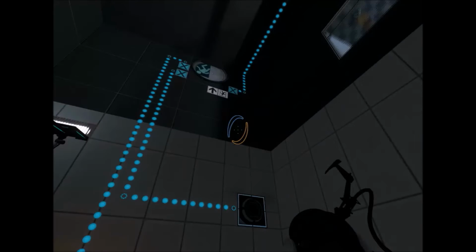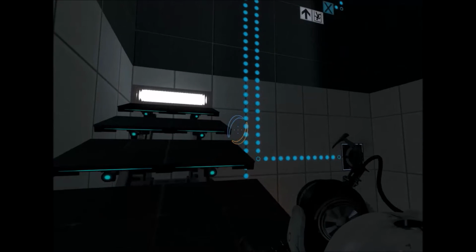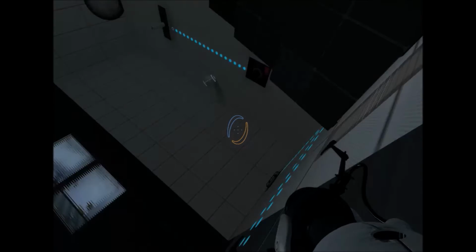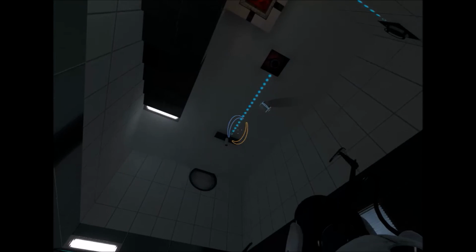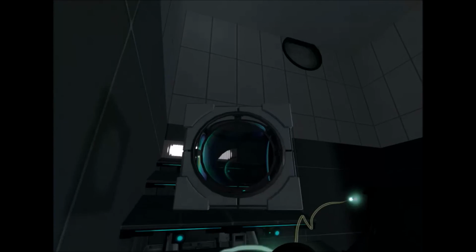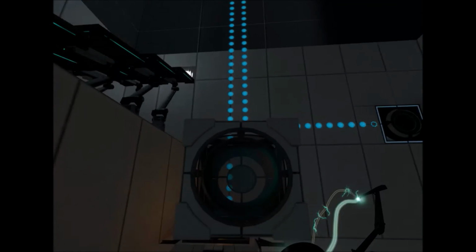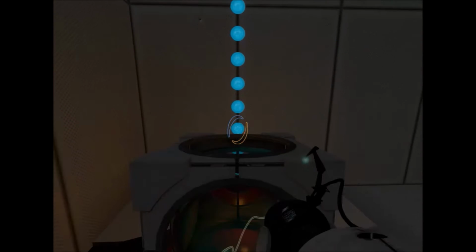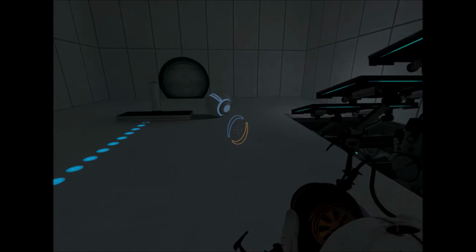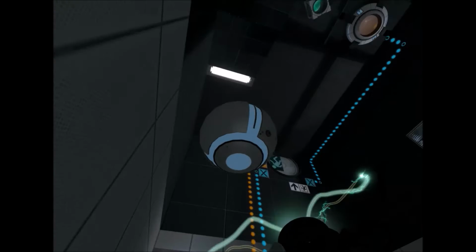All right. Oh, I need a cube. Oh, okay. That's fairly easy. Go. Get this cube. Oh, I needed the sphere. There we go. This is kind of cool. I like this. So, and then we grab this. What did that do? Okay, that did that. Alright.